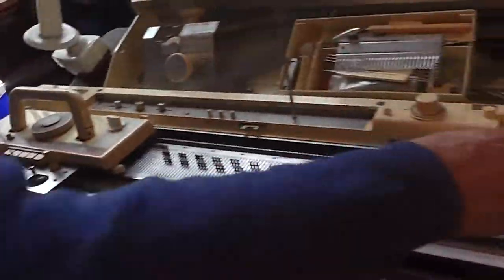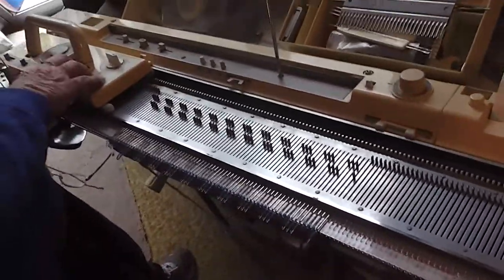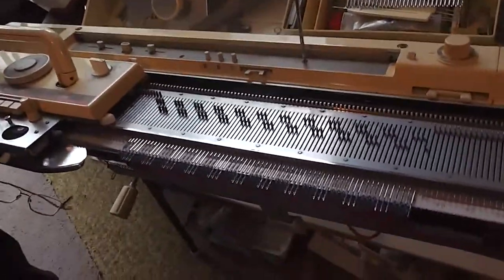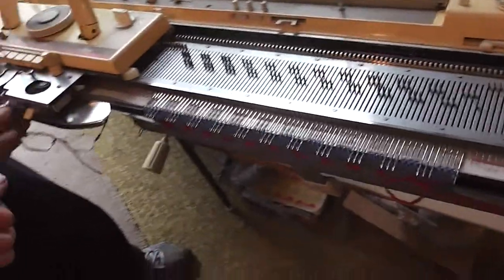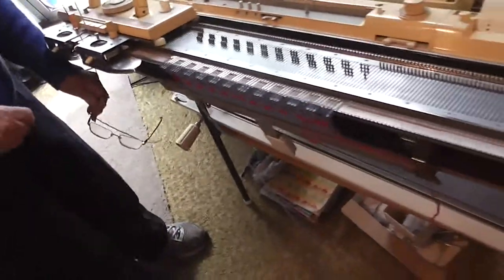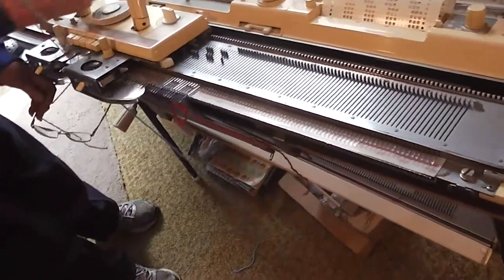This here. Most of your stuff's on here, and that's all you're worried about, that little bit. So you've got a second colour in. You open the gate, but only to put the first one in. The second one you just tuck in. It just slides in there. Just make sure it's in there, and then you push it across.